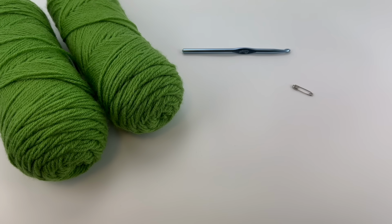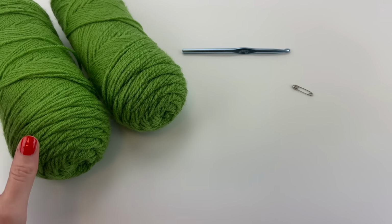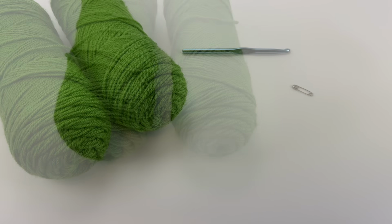The yarn that you see in the photos, as well as the exact amount of yarn required and the brand and the colors, are all included in the written instructions. For this video tutorial, I'm using Burnett Super Value in the color Lush.